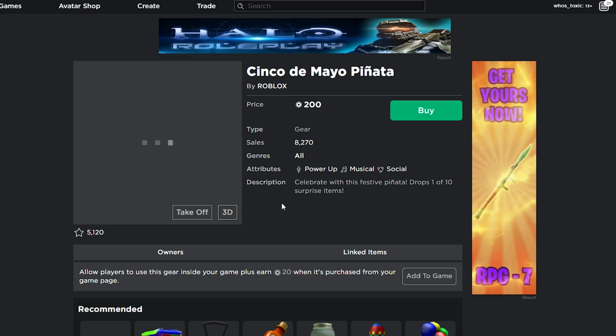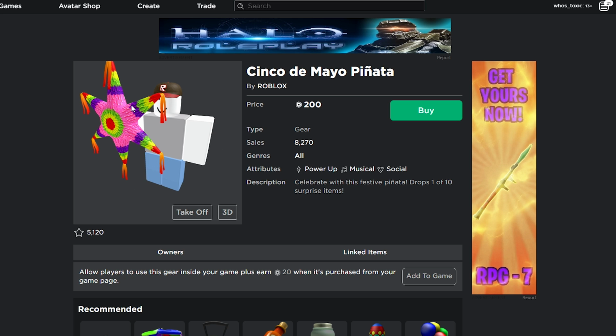And if you try it on, you can see it literally just looks like a piñata that you wear. It's not currently loading the try-on thing, I don't know why, but you get the point, right? You can see, you're just holding a piñata. It doesn't look like anything special, for 200 Robux that seems a little bit overpriced even. But, as you can see, it has 8,000 sales, which is pretty interesting.